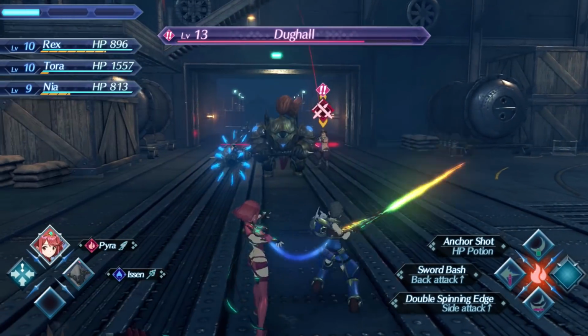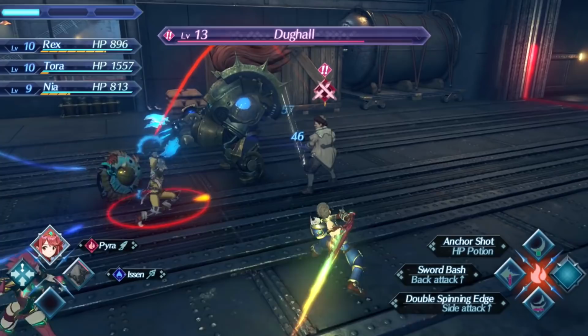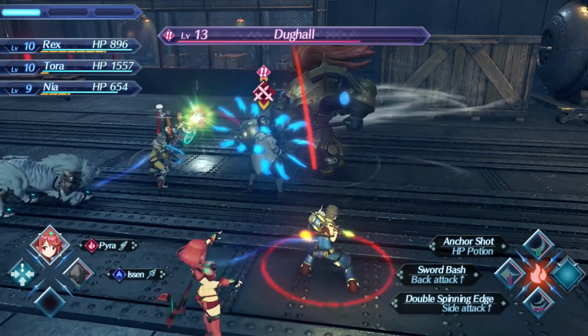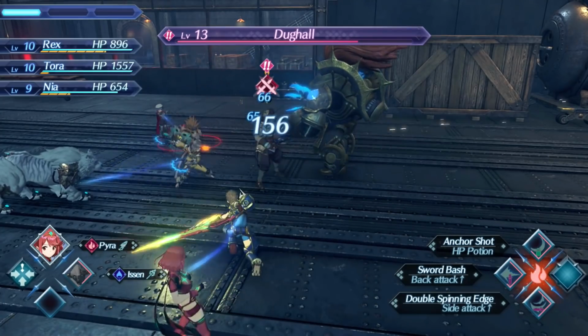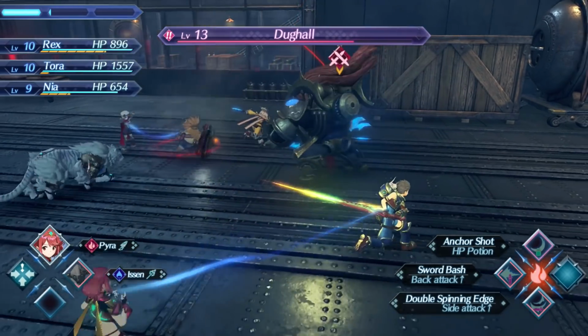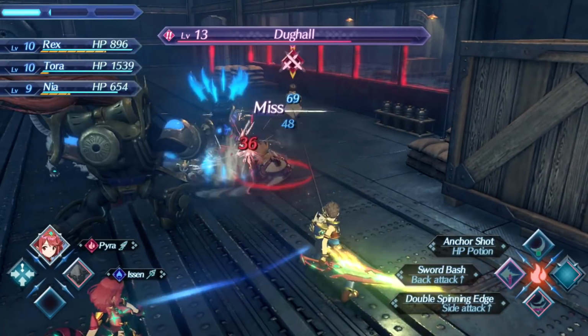Alright, here we go, round 2. At 25%, Dughall's going to interrupt the fight, but after that, you're pretty much free to go crazy, and the break has been established. Oh, we got aggro, though. Okay, and Tora picked it up right away. That's really good, because we do not want anything to happen to Rex. We want to keep his HP as high as it can be.